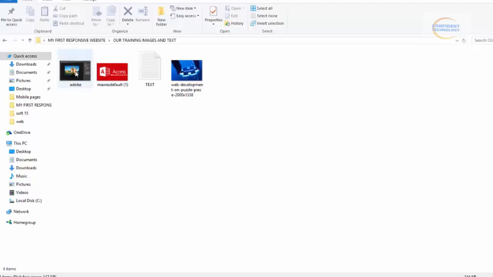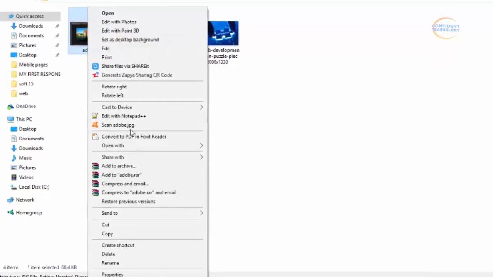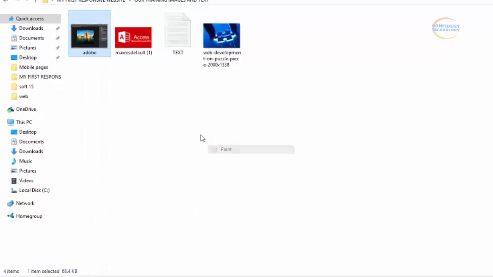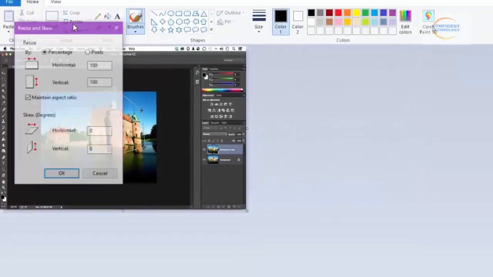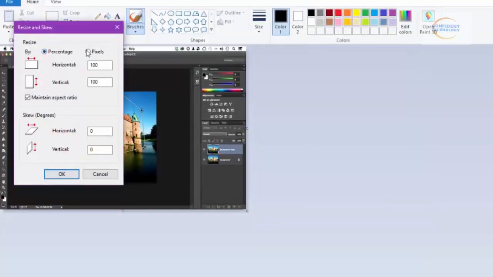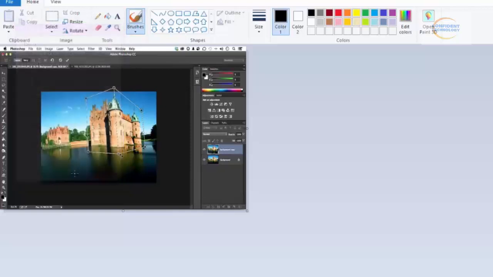So right click on the first one, open with Paint, and go to resize from percentage to pixel. Deselect this, 600 by 399, and click OK.